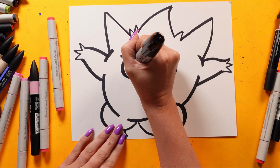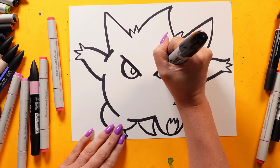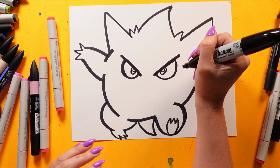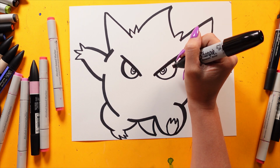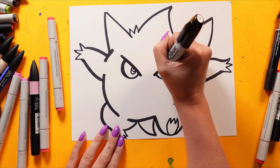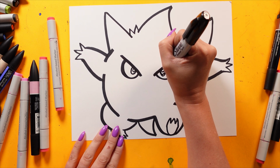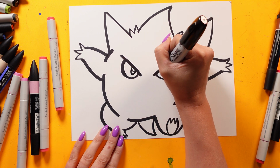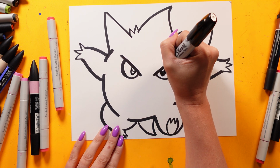We're going to draw a little pupil at the front, and I like to add a little bit of white in there. So we'll draw a nice little, make it a bit more droopy, and color it in, leaving that little bit of white.